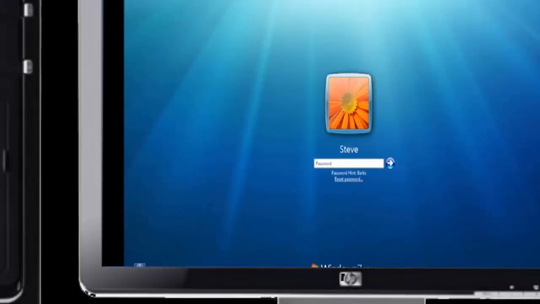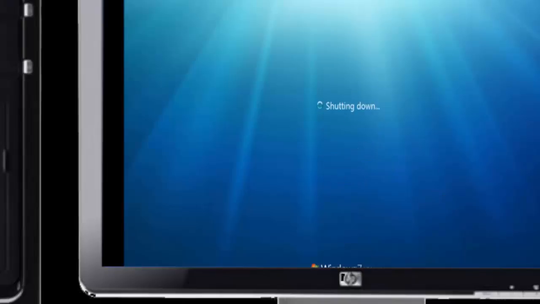The first thing that we're going to do is go ahead and restart the computer. And it will go ahead and shut down. And as it powers back up and we see the starting Windows screen, we are going to press the power button on our computer to force it to shut down. So when you see starting Windows, go ahead and press the power button to force your computer to turn off.